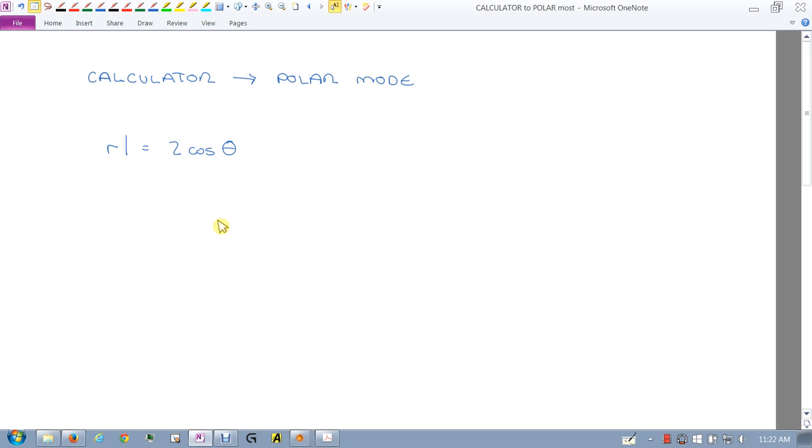Okay, so I just want you to see you can do this on your calculator. Now, your calculator does not allow you to do that line that we did where theta equals pi over 3, where we fixed theta. You can't do that here. You can do r equals 2 and draw a circle. You just can't do a fixed theta.